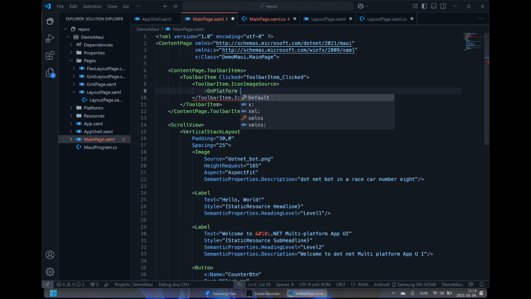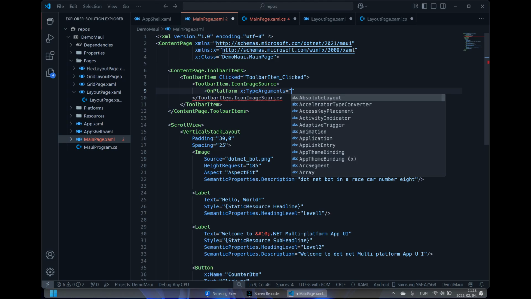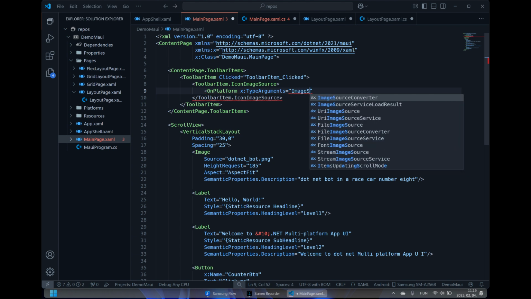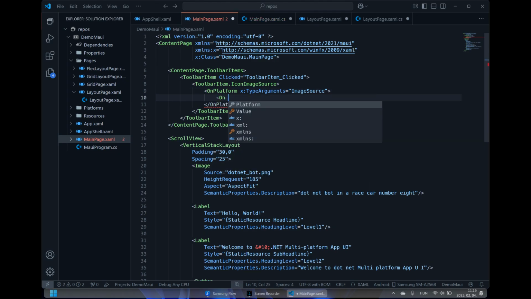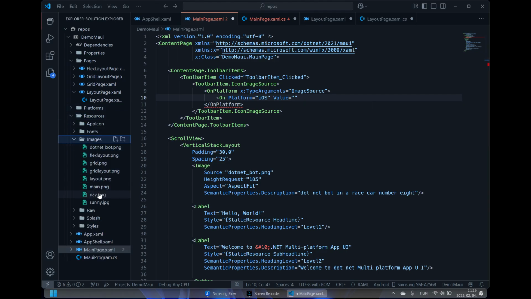OnPlatform, x:TypeArguments, OnPlatform, iOS, and the value, let's use this icon. It's nav.png.